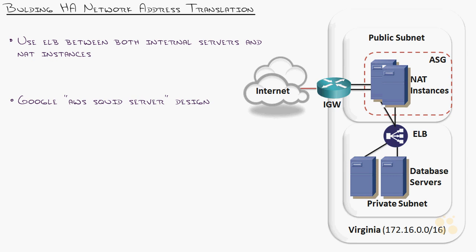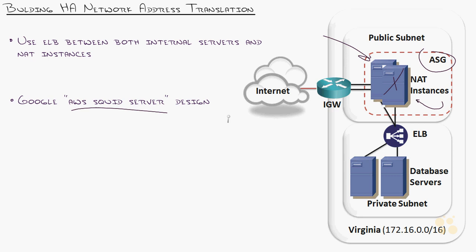If always-on internet access is critical for these behind-the-scenes devices, then set up 2 of them. Set up 2 NAT instances in an auto-scaling group so that if any one of those goes down, auto-scaling detects it, terminates it, and spins up another instance and adds it to that group as it goes.